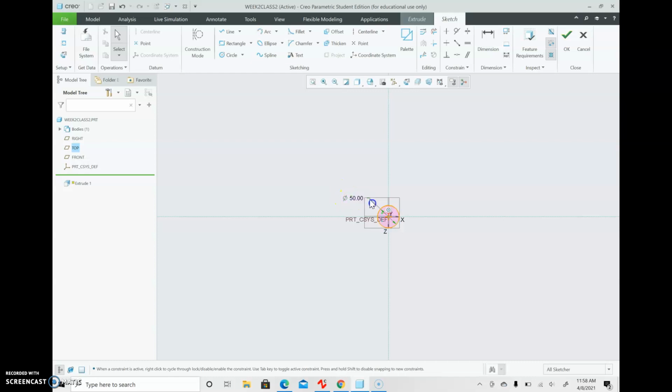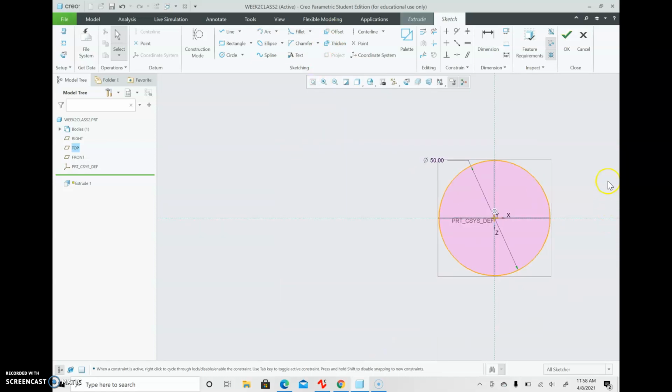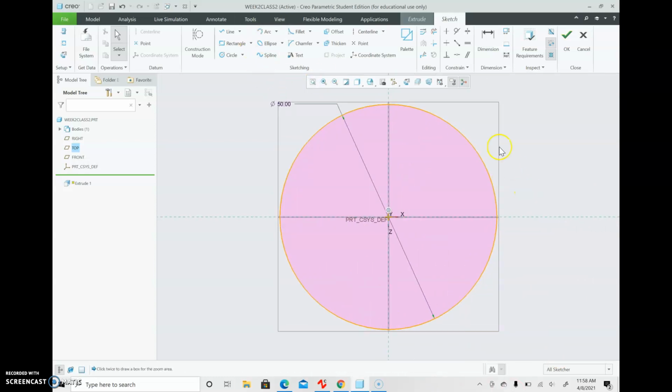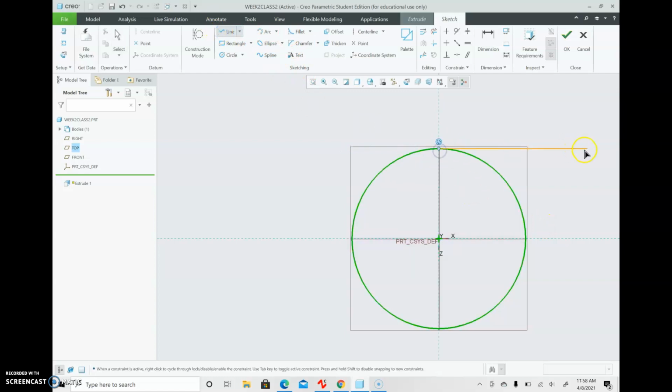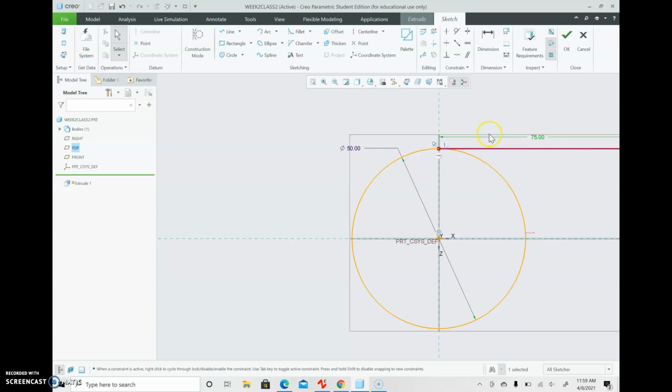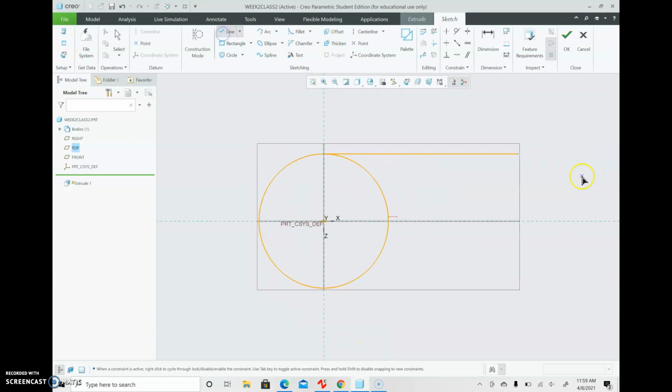Okay, let's bring this closer, and let's bring the whole thing closer to us. Next, what I want to do is have a couple lines. So one line from here to there, and I want this to be 75. And let's bring this down. And as you can see, we could force it to be perpendicular and drag it all the way down. And then at some point it kind of snaps. So you really wait until it kind of snaps here. There we go. Creo has a way to show you that.